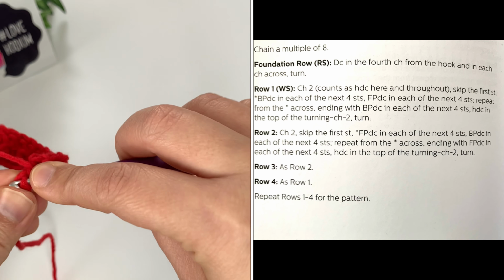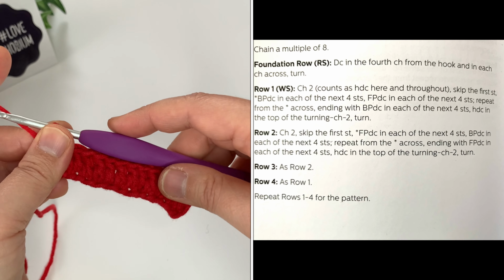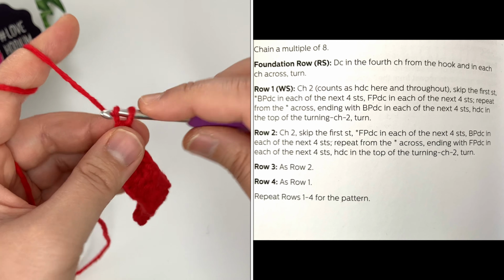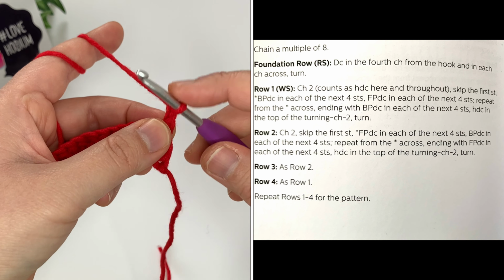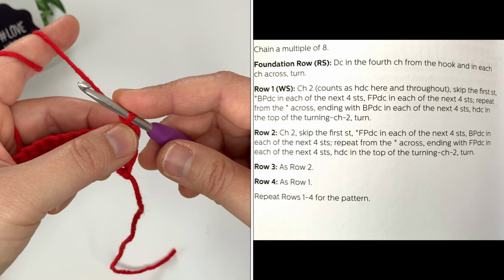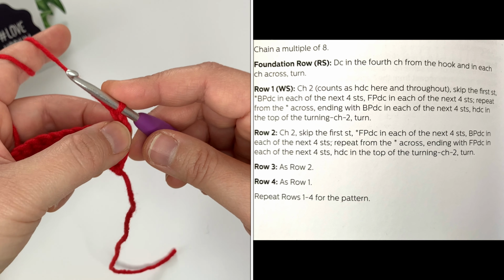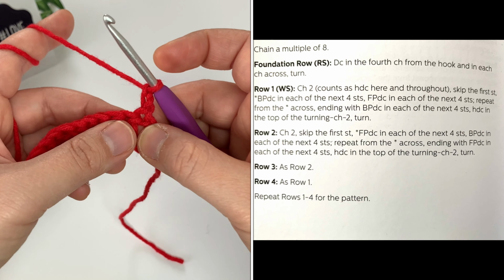Now we are working on row 1. Going to chain 2 and turn. And then this counts as a half double crochet, the chain 2. We're going to skip the first stitch and back post double crochet in each of the next 4 stitches.